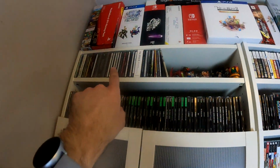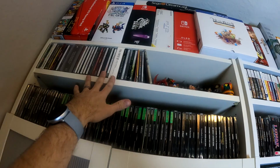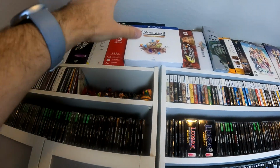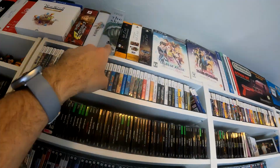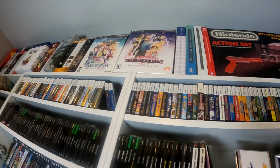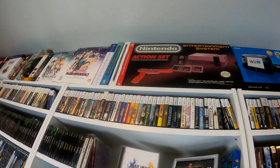On the top, we actually have a lot of special editions. So these are game soundtracks. You've seen us pick those up a lot. World of Final Fantasy, Dark Crystal, like a mix of CIB consoles and special edition games because a lot of them are the same size. Special edition art books, like the Tales of Zillah specials are nice. These are newer, big box stuff that doesn't fit anywhere but the top of a shelf.